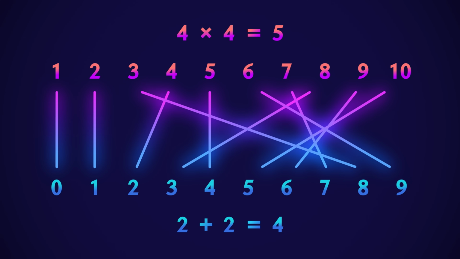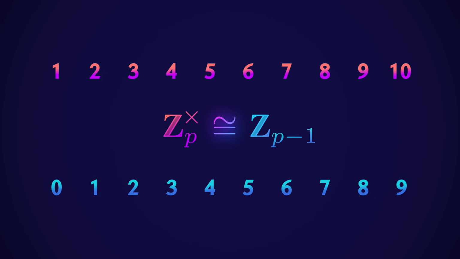It's amazing how easy this became once we knew this isomorphism and how to use it. The only question is, why does this isomorphism exist in the first place? Unfortunately, this relies heavily on the fact that P is prime, and the proof uses a lot of number theory. Again, this is a series merely on group theory, so I'll have to skip this part of the proof. But hey, at least I got to show you my favorite isomorphism.